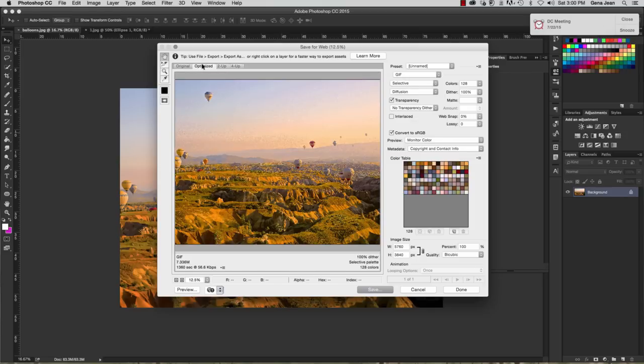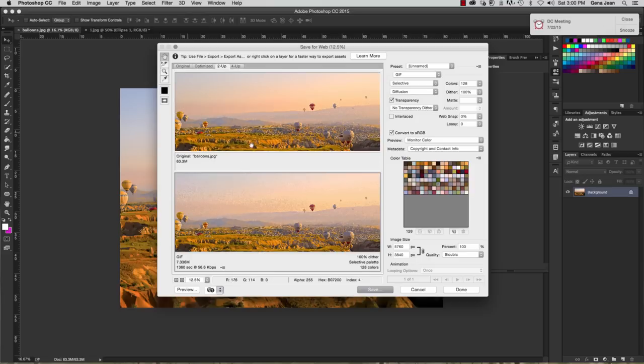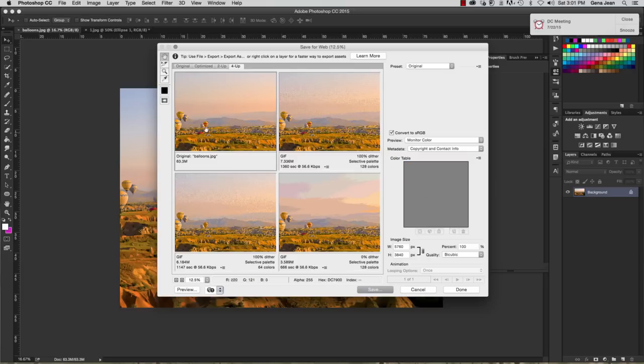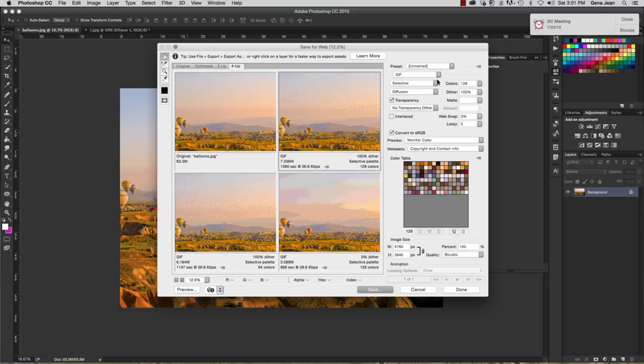And then over here to the right are all the options that you have when saving for the web. Now, optimized is going to display the image with the current optimization settings applied to it. 2 up will display 2 different versions of the image side by side, and 4 up will display 4 different versions of the images side by side and on top of each other. So here's your original, and you can individually select each of these previews and compare them here on the screen. And so you've got GIF files, PNG files, and JPEGs, etc. A lot of different options.